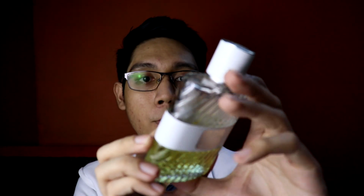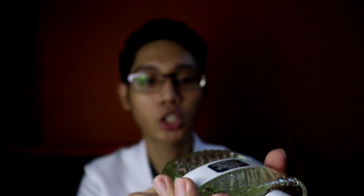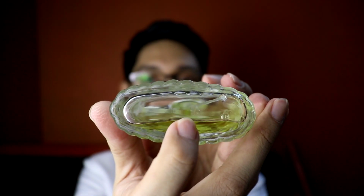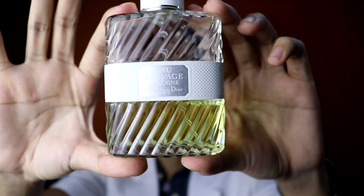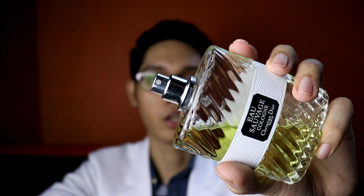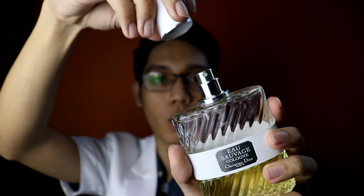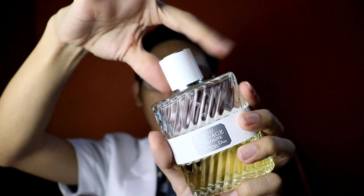And we can read here, Parfums Christian Dior, 100 ml, 3.4 fluid ounces. And at the bottom, we can see here 5N04, the batch code, which should match the batch code under the box. Now, it comes in this green juice right here. And the sprayer comes in this chrome metallic sprayer. Now, the cap is a magnetic cap. When you twist it, it will go up right there, and it locks into place. And for the sprayer, it sprays something like this. It sprays a big amount of mist, and that's for the presentation of Eau Sauvage Cologne.